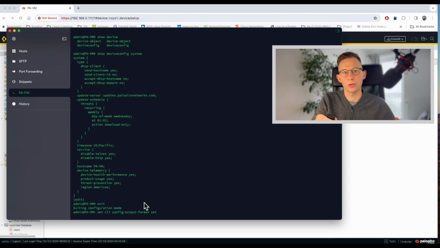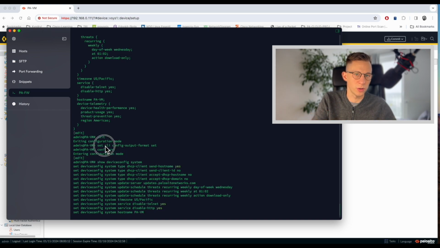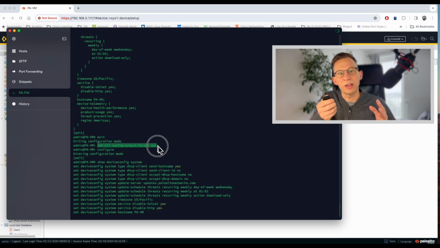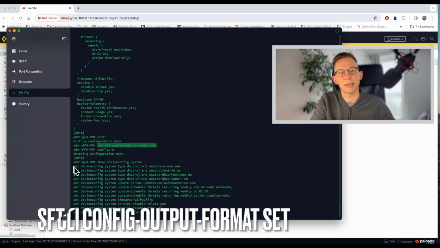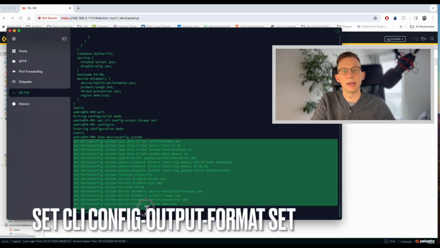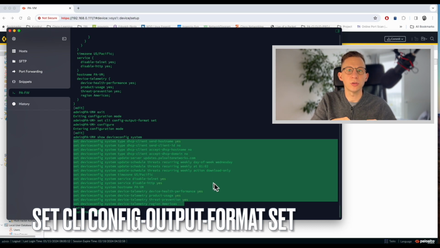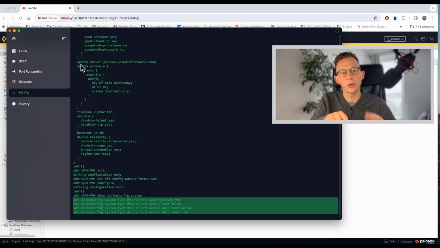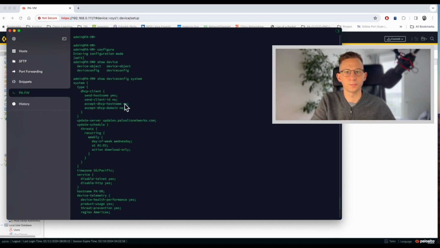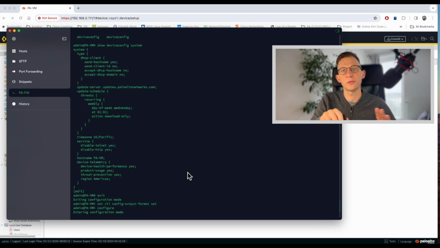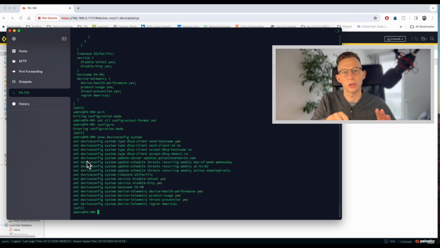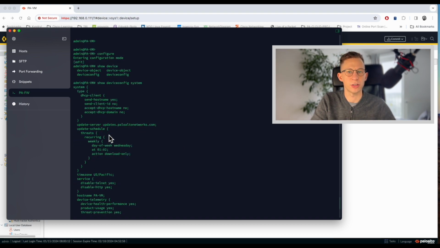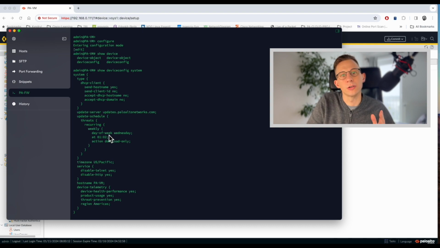It is readable for those familiar with, for example, Juniper configuration. But with a simple command, set cli config-output-format set, I can switch to SET format and vice versa. After you log off and then log back in, the config output will be set back to XML. Here we can see the difference between both config outputs, showing the same configuration section. It's up to every engineer to decide which is the preferable option.